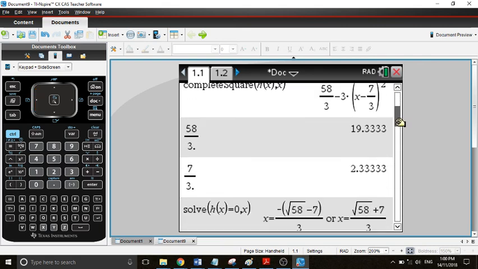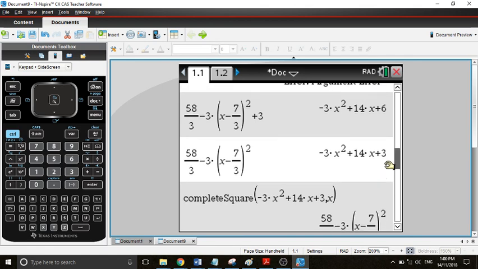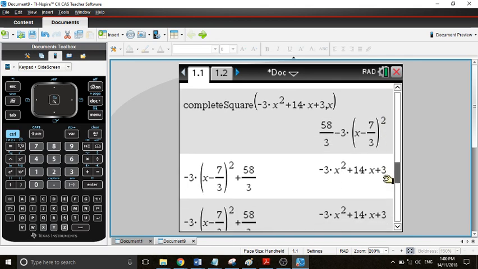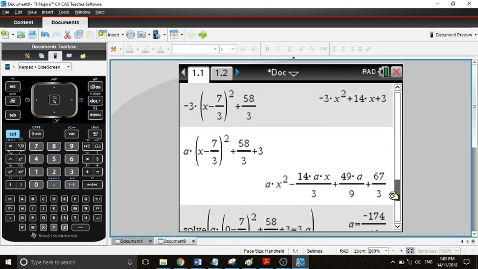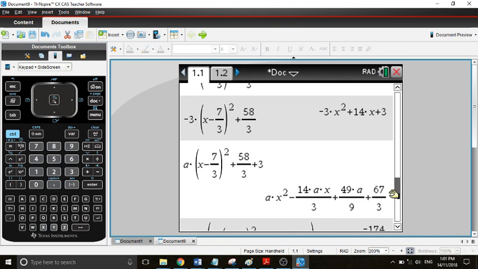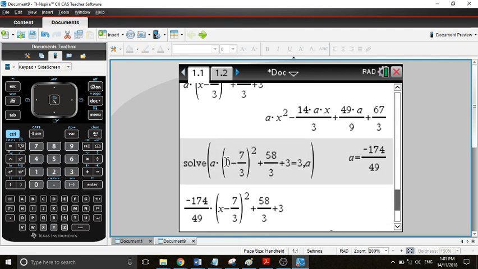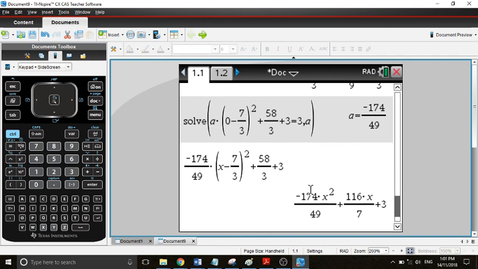From there, we want to move it up by 3. So everything else is the same, but we're moving it up by 3. So in turning point form, a times x minus h squared plus k, we're moving it up by 3, so we've got our plus k plus 3. We've got our a value there. And then we substitute our x value, so x equals 0, y equals 3, which we know. We solve for a. That gives us the value for a, and there's our new equation. And that's what we write down for that one. A lot of work, especially for that last question, but they're the steps that we take.